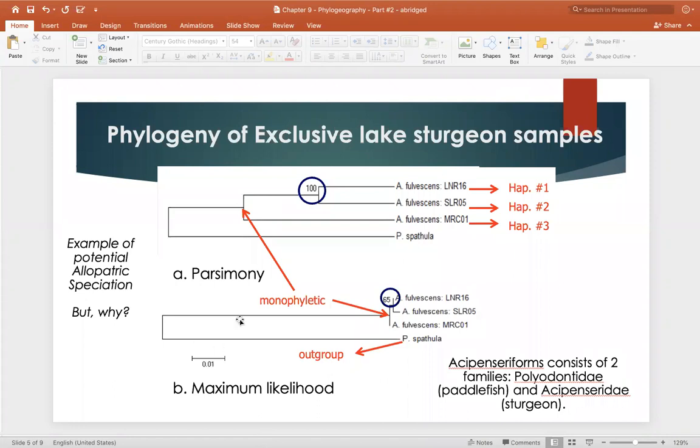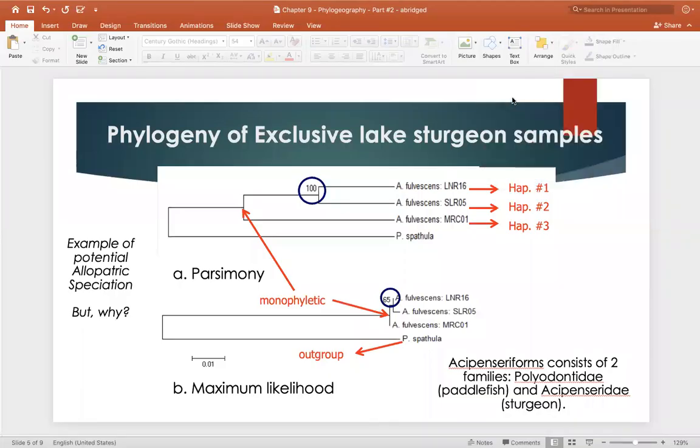an idea of looking at parsimony, where the data will be explained with the least amount of evolutionary change, meaning we have the least amount of branch lengths occurring in this particular tree. It should also be noted that in parsimony, all the trees at speciation events are roughly the same length. There's no difference with regards to that. In comparison to maximum likelihood, which is a character-based method that incorporates the length of the branches of the tree in correspondence with the likelihood that there's a correct representation of those phylogenetic relationships within those species.